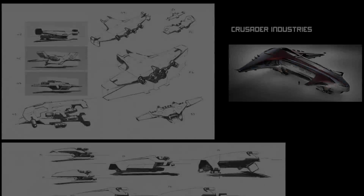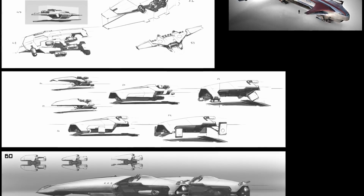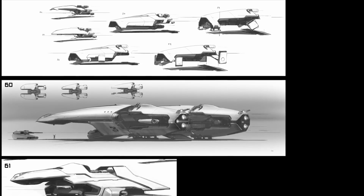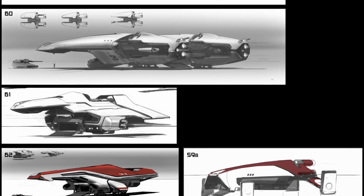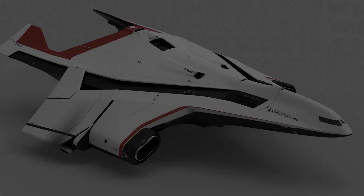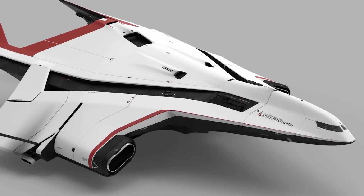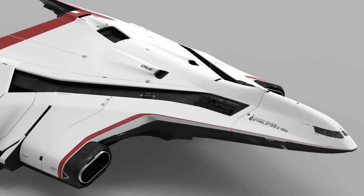We still got the key things here that we want to keep. Starliner is basically like a double wing. We haven't kept the fan, but I wanted to keep that double wing with the negative space, so you see that very much in the front shot of the vehicle. And again, it was just keeping the hump of the head and the slender neck, then a little bit of a hump at the back, a little bit of a spoiler. After that, it tails off into its own thing.